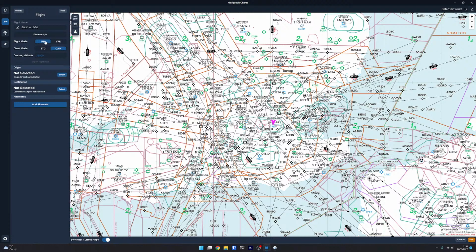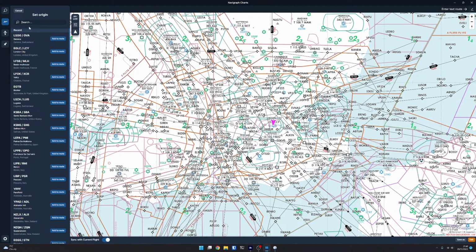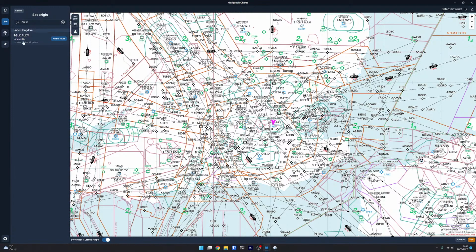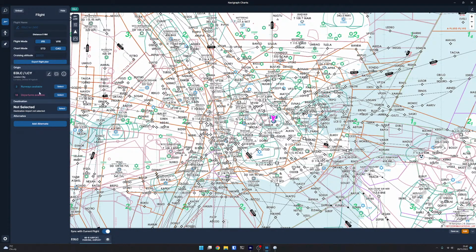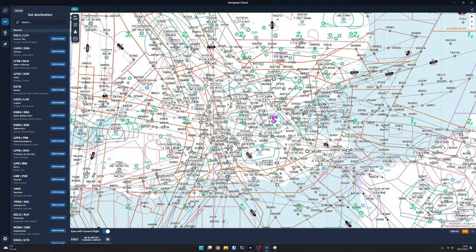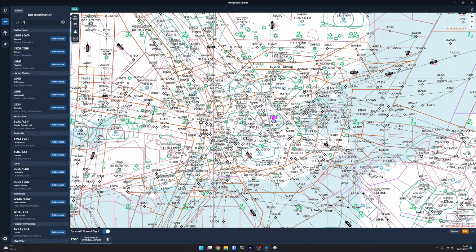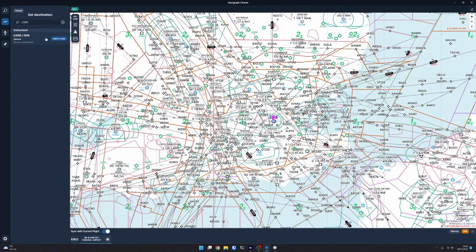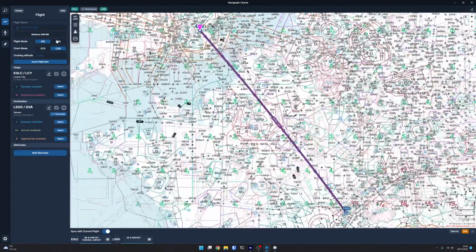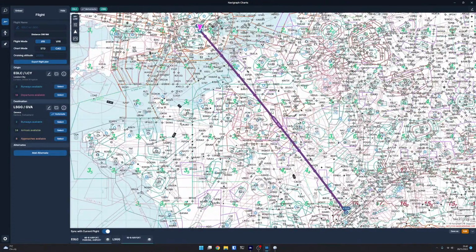IFR, so instrument flight rules, 25,000 feet cruising altitude. We're taking off from EGLC, London City, and we're going to land at LSGG, Lima Sierra Golf Golf, which is Geneva. So there you go, it's sketched in the route across Europe now.